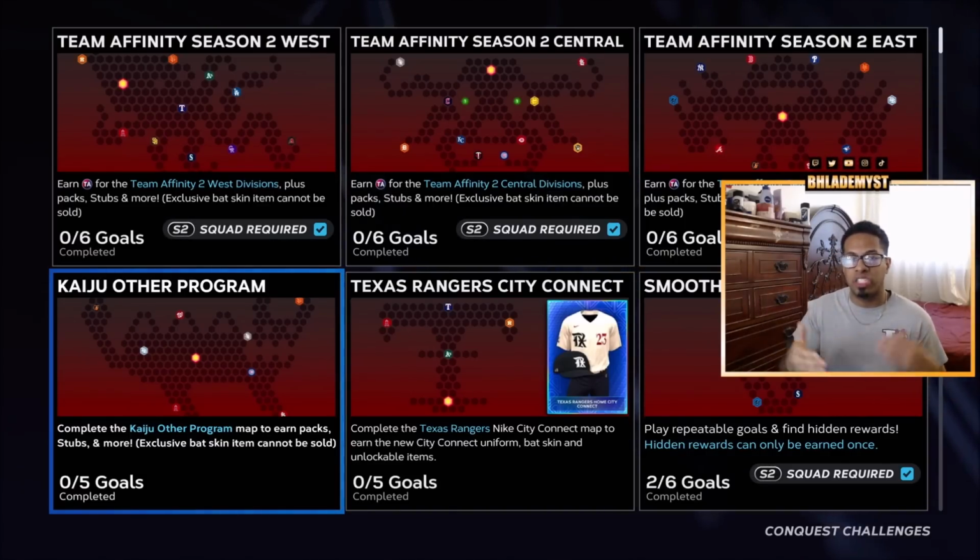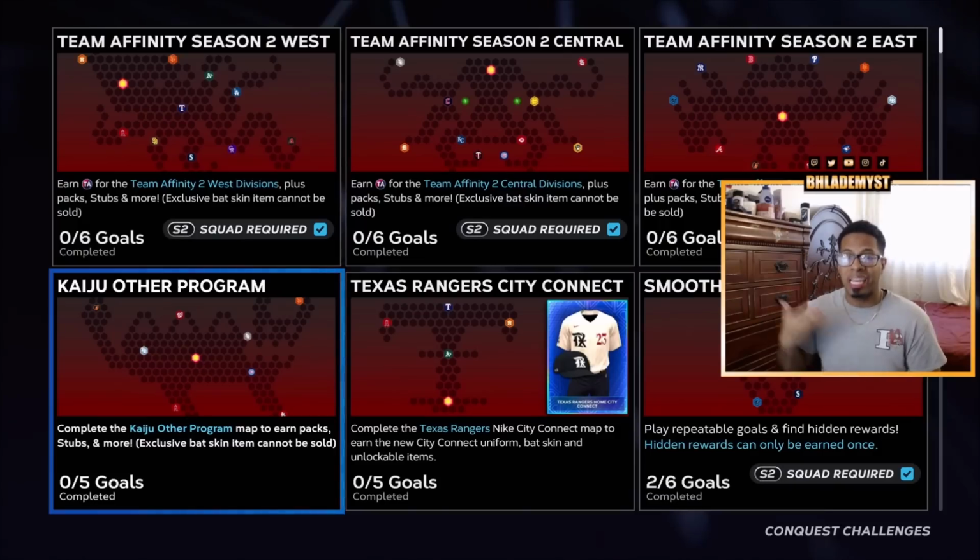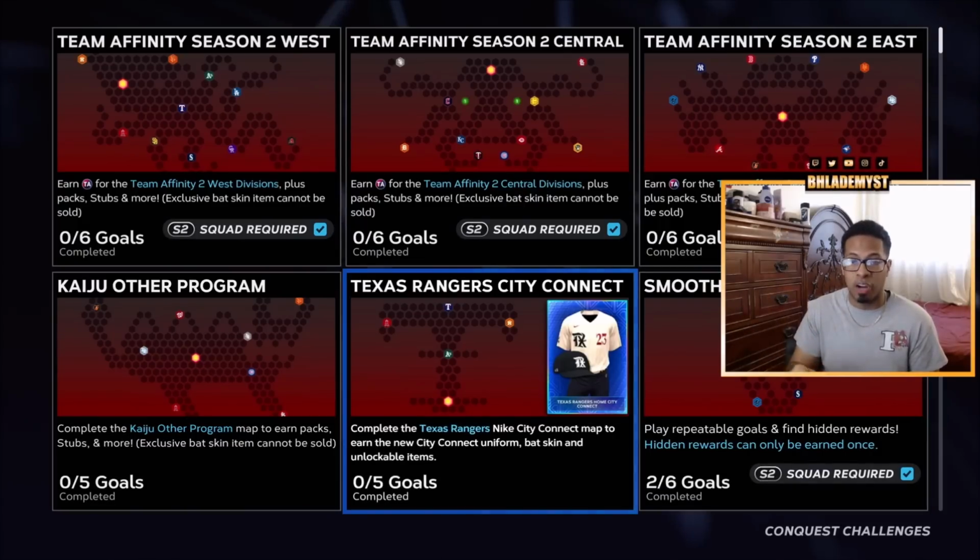With the stat missions or PXP missions that you need to complete, that will also allow you to progress a whole lot further. But don't you worry, this is basically like another Nation of Baseball as well as an additional bunch of mini conquest maps and the Texas Rangers City Connect conquest map as well. So we have enough conquest to last us basically 2 weeks.